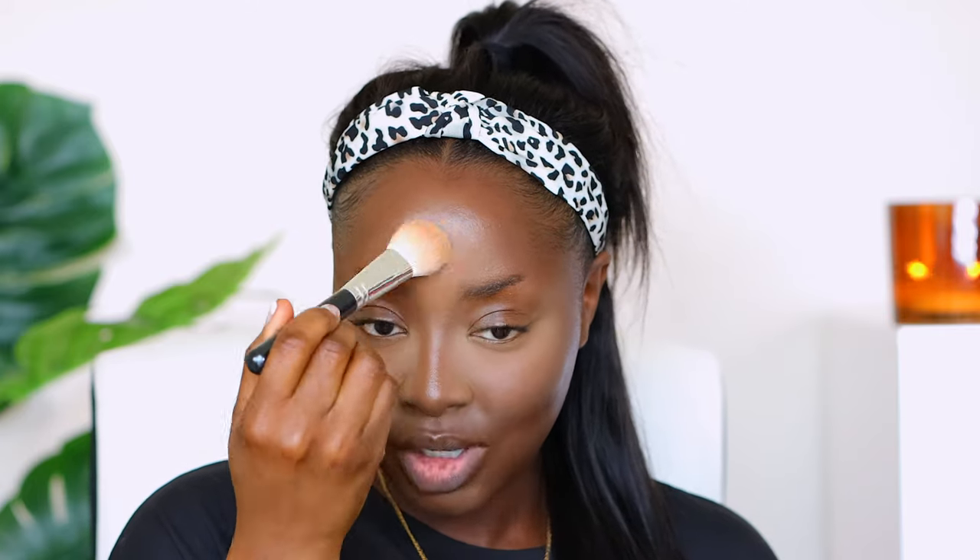It looks okay — it looks normal. But it's been months, maybe even a year since I've done the sponge application, so let me go back to using my brush. Why does this powder look so white? It should be yellow — a soft yellow. I was expecting a Buttercup yellow; even the honey powder from Fenty is more yellow in the container. I don't have a new face powder, which is good because I need to know what I can expect from something.